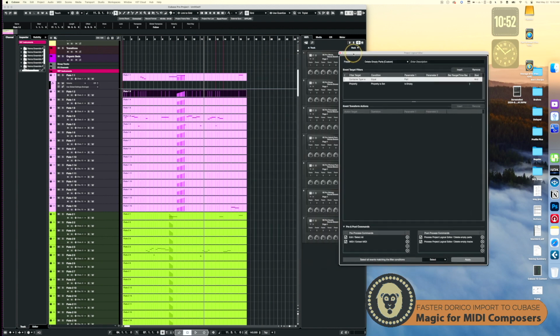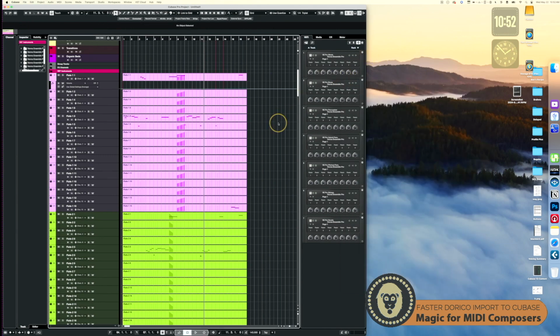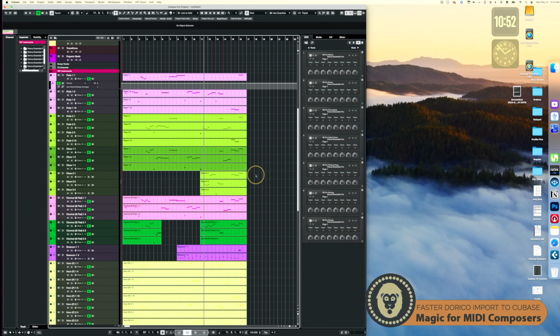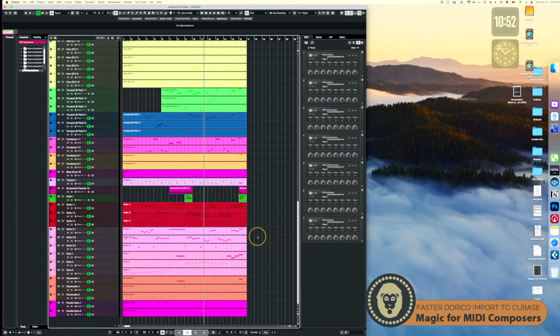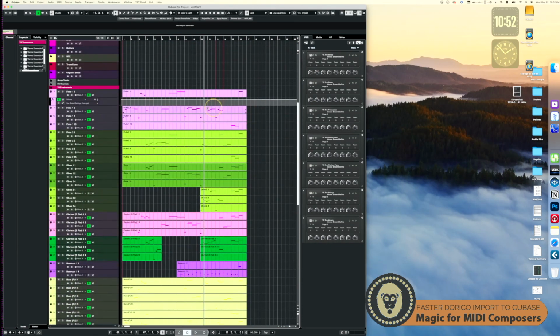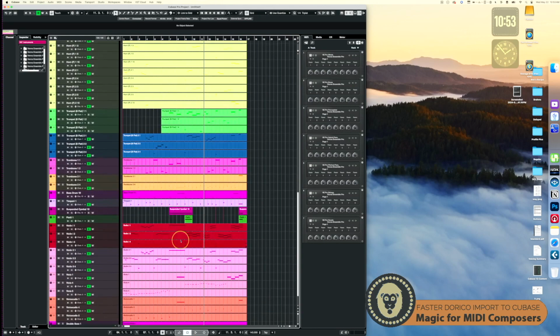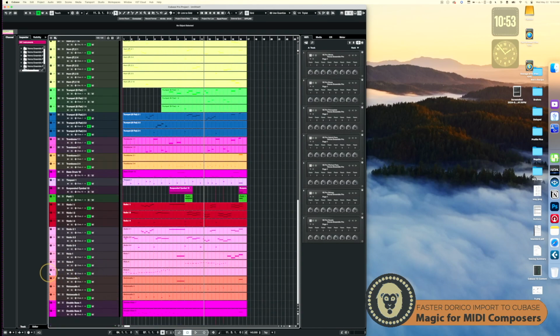So when I push the second button on my Stream Deck, it fires this thing here. And let's check out what that does. Just make sure this window's in focus. And that's what I have now. So now what I've got is only tracks with actual MIDI in them. And you can see that in some of these cases, if there had been MIDI CC in that track, then it would be preserved as an automation track.